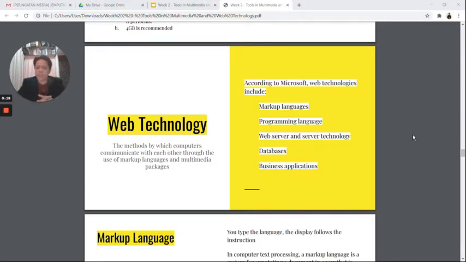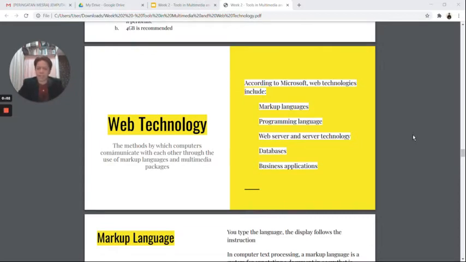Web technology is basically the methods by which computers communicate with each other through the use of markup languages and multimedia packages. This is the common technology available now, and everyone has used it and depends on it. For example, when you use the internet, the backbone.